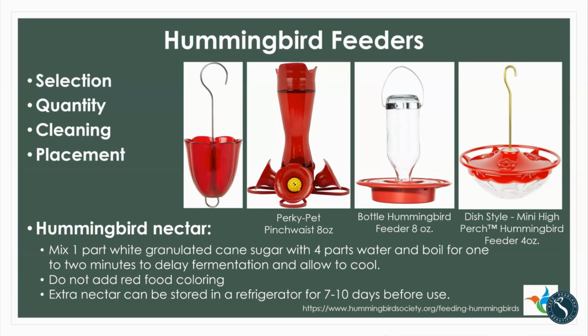And then these pictures are a few examples. You can fill this up with water as an ant moat. This one has an ant moat built in, and it has bee and wasp guards. There's a moat that goes around here. And this one is a small feeder. It's not very big. I had some of these also. It's really easy to clean, but this particular one doesn't have any guards on it. So you can add a little upside down umbrella or something like that, fill that up with water, and then the ants can't get to it.